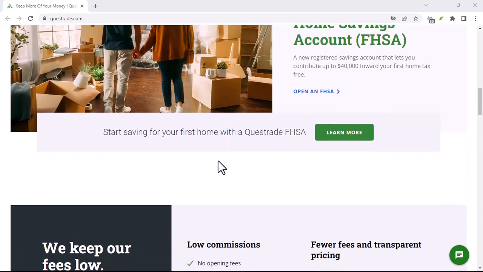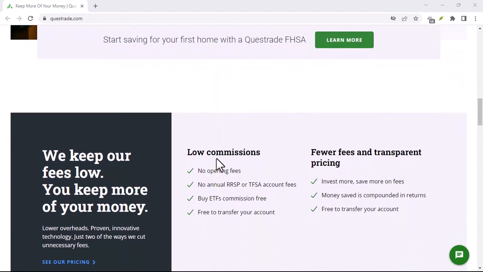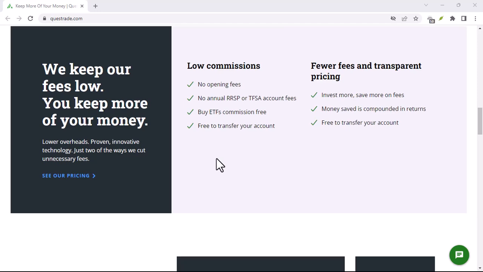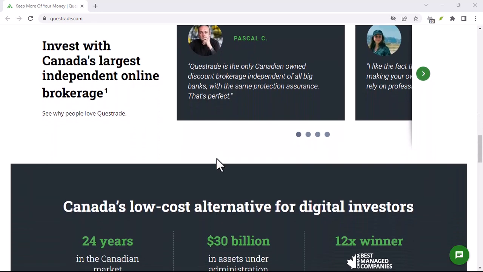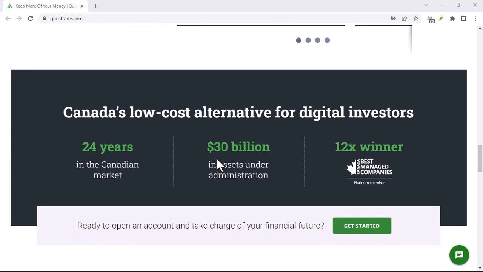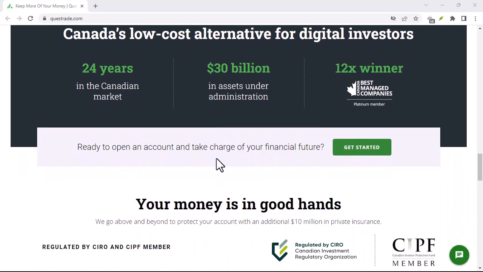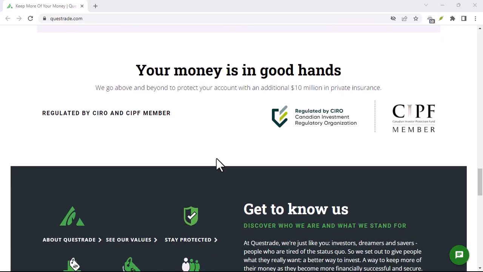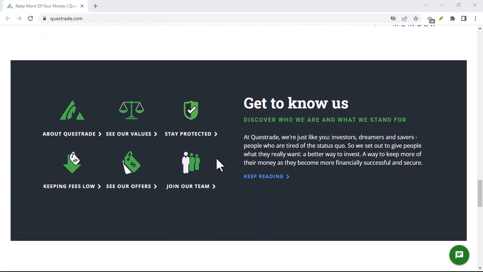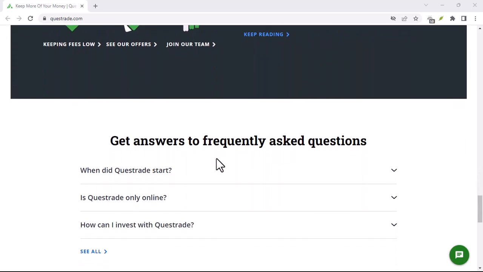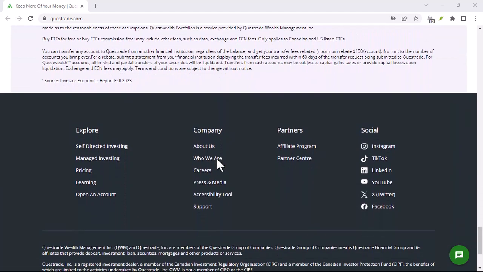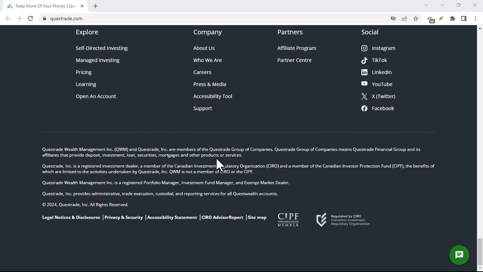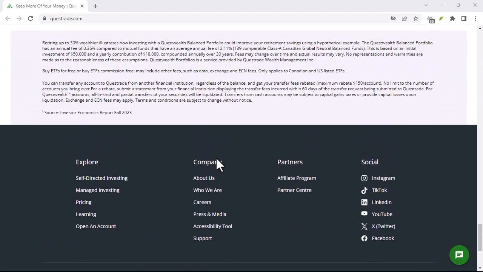Mobile mastery, trading on the go with Questrade apps. No matter how dedicated you are, there will be times when you need to manage your investments on the move. That's where Questrade's mobile apps come in. Both Questrade Trading and IQ Edge have their own mobile counterparts, allowing you to check your portfolio, monitor markets, and even place trades, all from the palm of your hand. The power of choice, freedom, and flexibility at your fingertips.